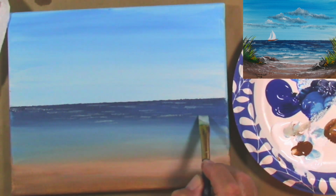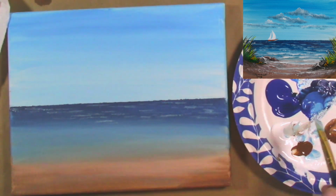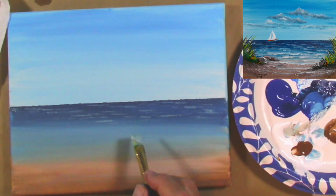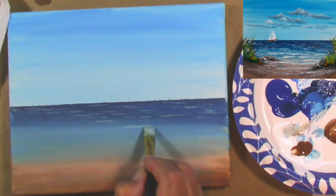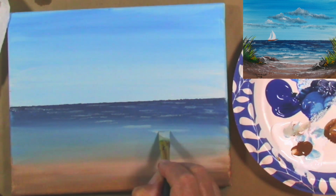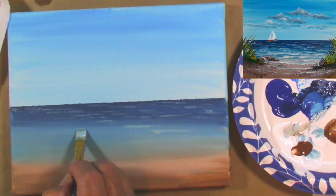Then as we get in the foreground, we'll get some a little bit brighter yet. But right now we're just using this blue and white and just coming on forward with it. Blue and white. And then right here, you're going to get a little bigger. So you just press a little bit harder on the brush. Tap, tap, tap. Okay. A little bit bigger here.